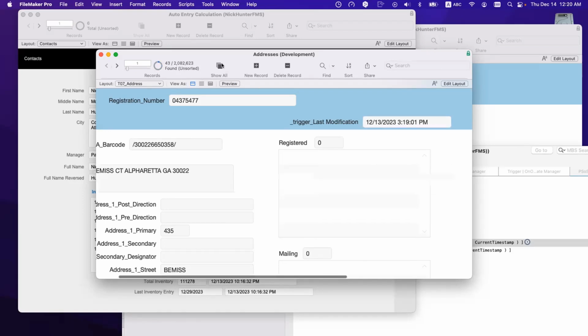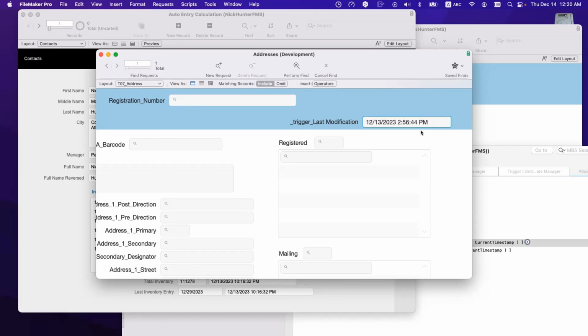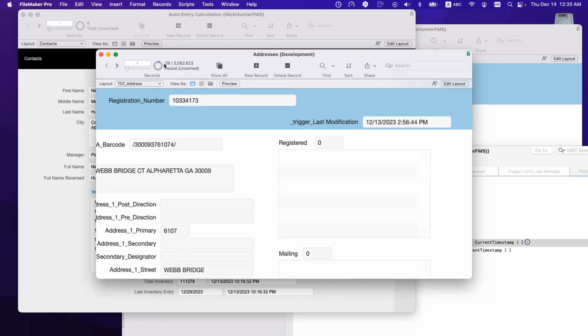I go to the next ones and do the same. Oh, but this was another script from yesterday. I modified the script and have a better one now.